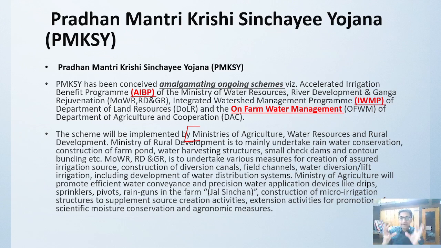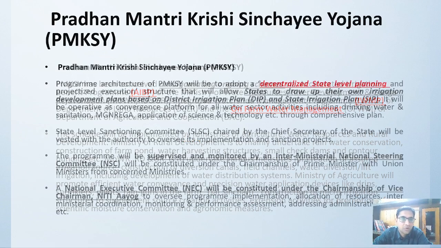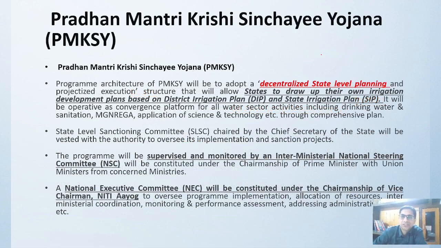They will all create and devise policies for irrigation. They will construct the diversion channels, field channels, and water distribution. Everything will be created in order to develop the irrigation system holistically, so that we are not working in silos. We are working in an integrated way so that proper functioning of irrigation can happen. Pradhan Mantri Krishi Sinchai Yojana focuses on decentralized state level planning.